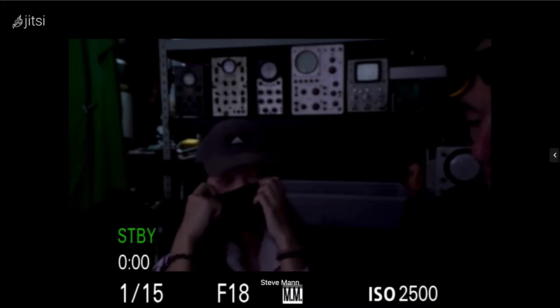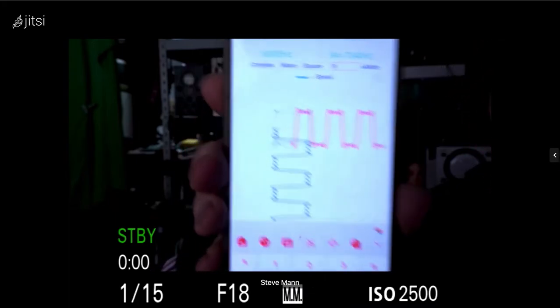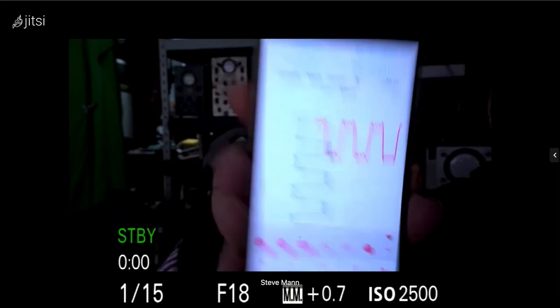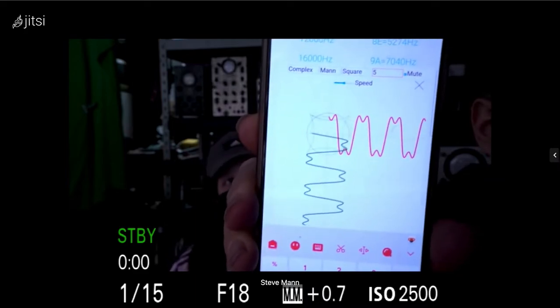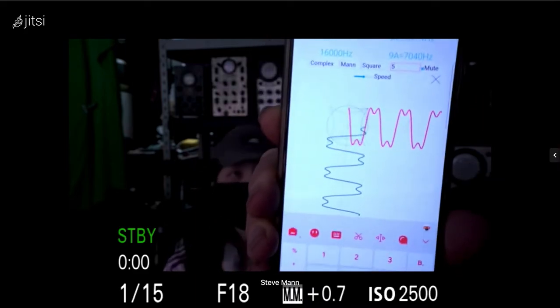If I go to some intermediate number, like say 9 harmonics, there, you can see there's 9 harmonics of a square wave. Or if I go back here, say 5 harmonics. See, it's up to the 5th harmonic: 1, 3, and 5. So you can see the square wave with fewer harmonics.